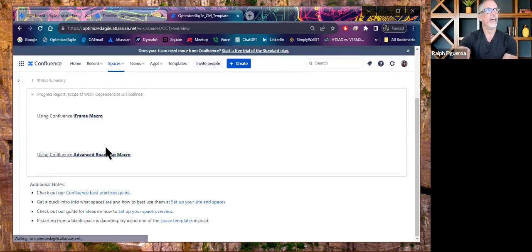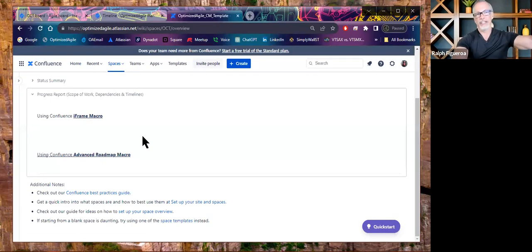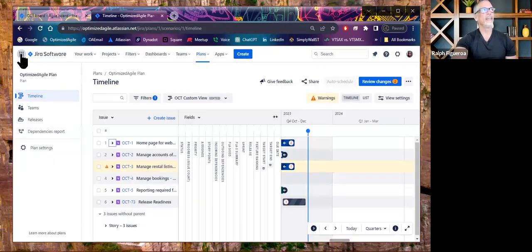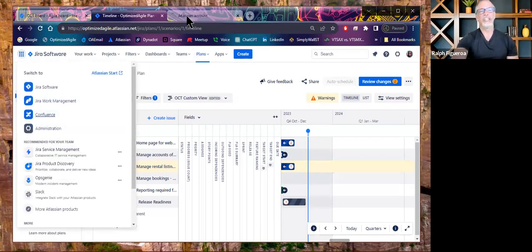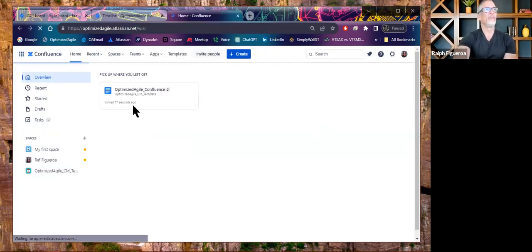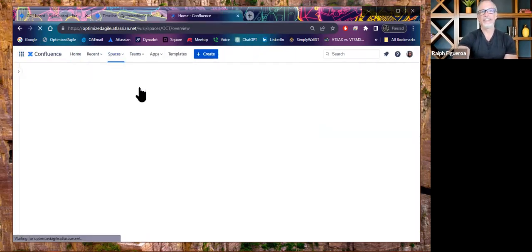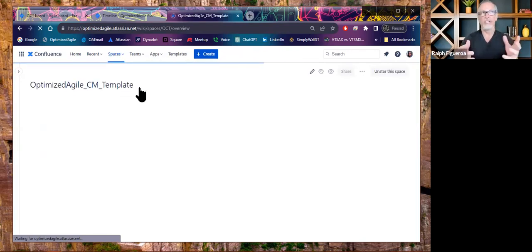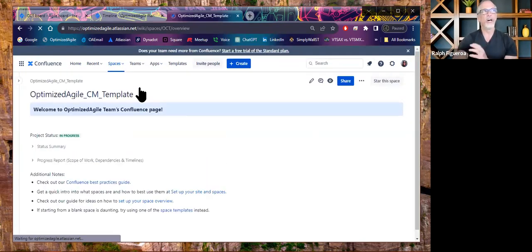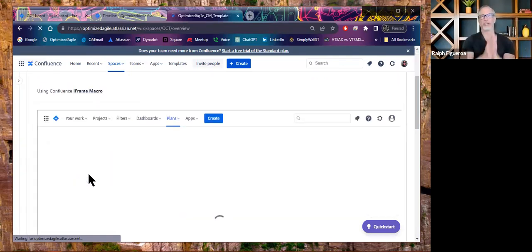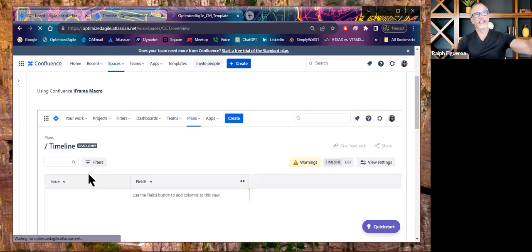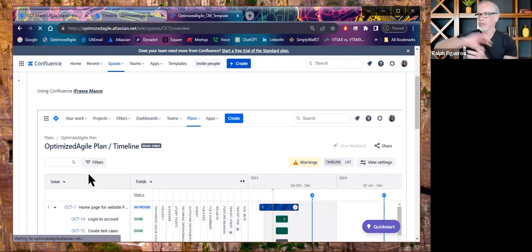And so if this was working, you'll see here embedded in Confluence the information about my Jira Advanced Roadmap in read mode only. So anybody outside of the organization, outside of the team, can see the plan and change filters if they want, but they will not be able to preserve those changes back into your original plan. There you go. Now it's going to make me look good. My apologies.